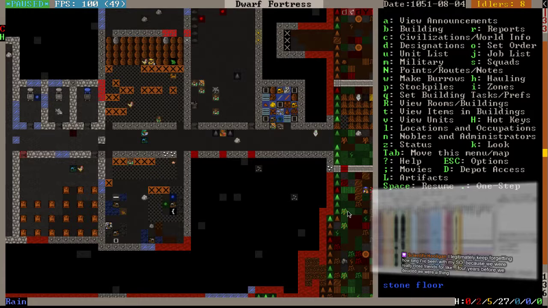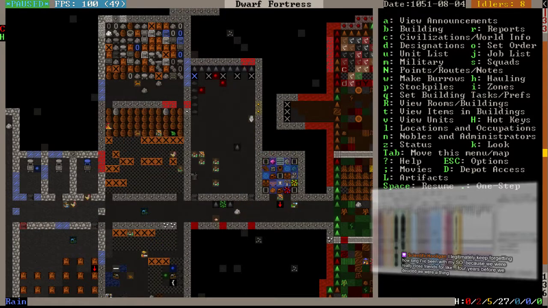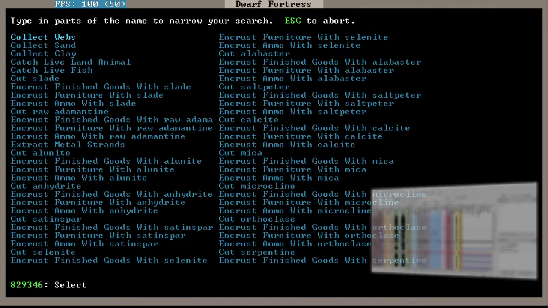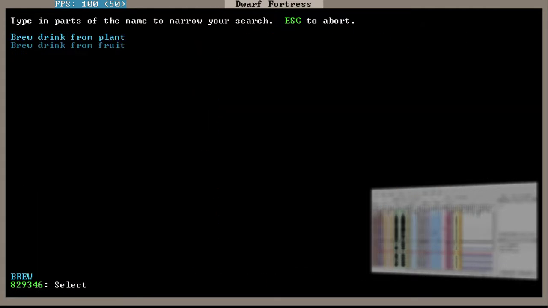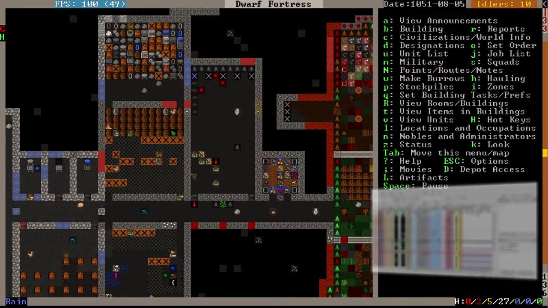He's making something. Let's let him get on with that, so we can get this Craftsdwarf carving out memorial slabs so we don't end up getting our whole fortress haunted to death. Why are people so dehydrated? We've just bought a shitload of booze. BREW. Aha. Brew drink from plant. Perpetual order. Never stop making booze.